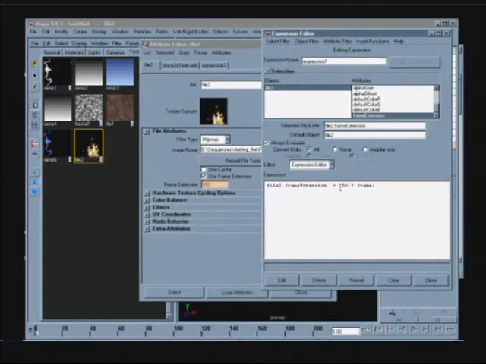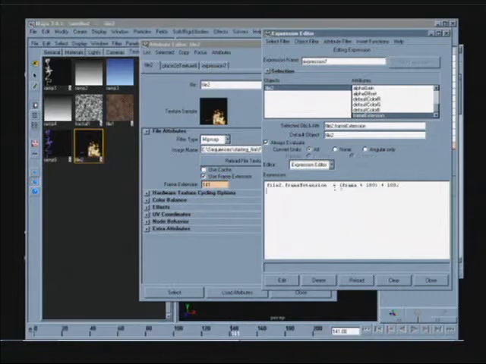But if you want this to, let's say, cycle or loop, you might write an expression that would say, in here, frame, and then we've got about 100 frames for that. And I'm going to use the remainder function. So in here, if I say frame remainder 100 plus 100 and enter that in, as I go through, I'll be able to see that it's actually using those sequences. But when I get to frame, let's say 160, it's going to start cycling that.